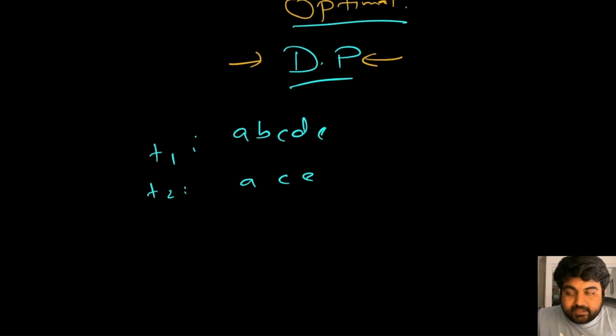Notice that if we start comparing the two strings at any given moment, character by character, it would not be very fruitful. Why? Because, okay, let's say that we define that this A is common between both of the subsequences.